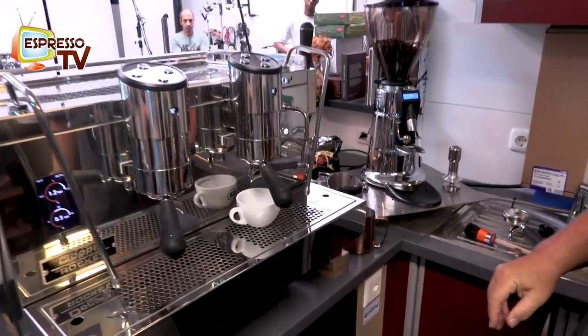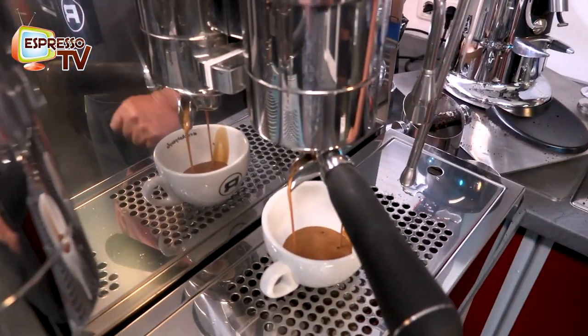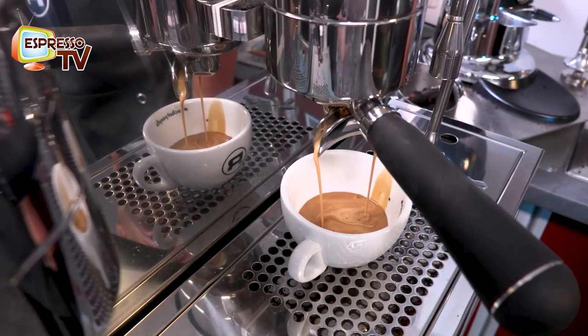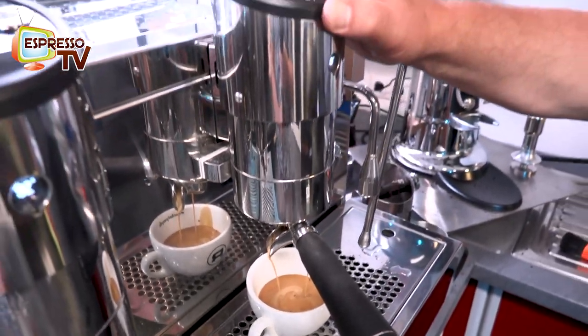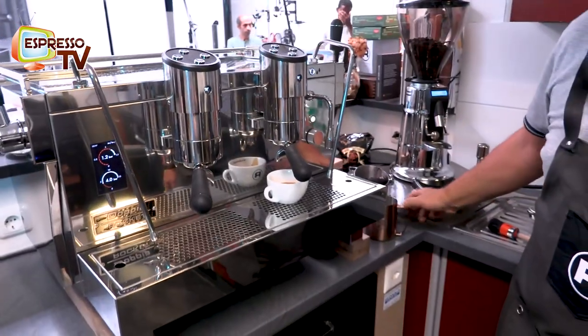I didn't wait now. So as we see, it runs a little bit too fast. So either more coffee powder or a little bit finer. In my opinion, it was not enough coffee powder, but you can adjust it according to your need.